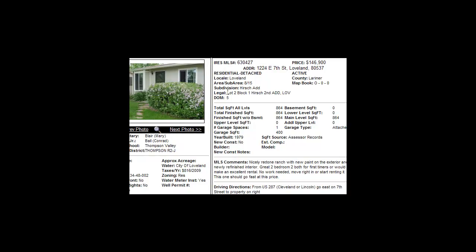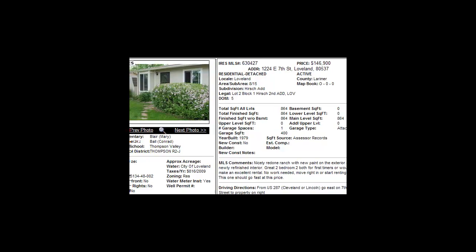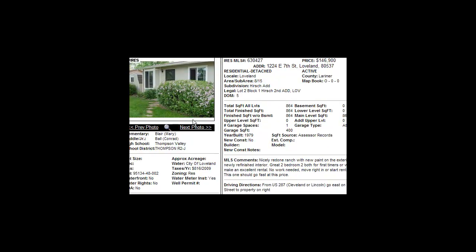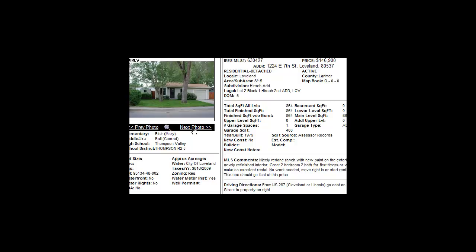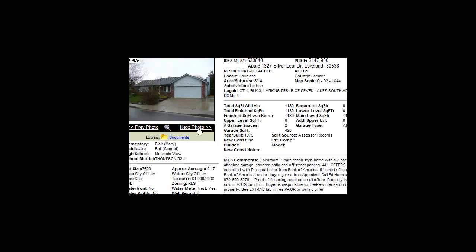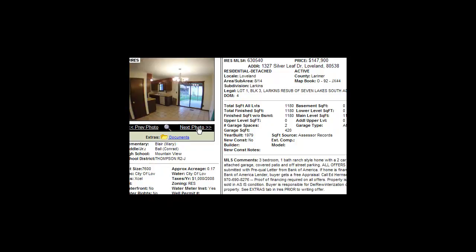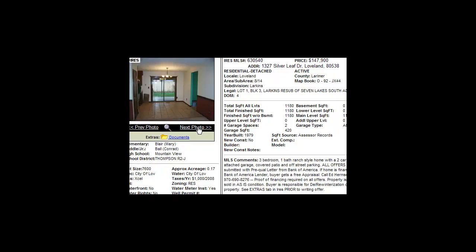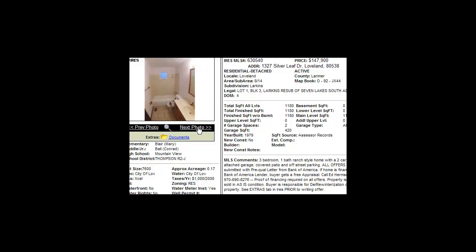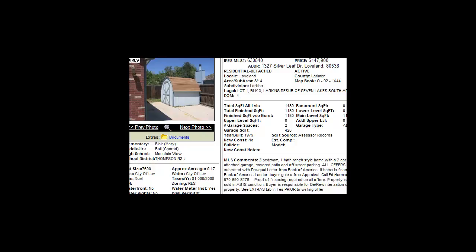Now we're going to look at a couple at the low end of it. 146 is the least expensive here. Nicely redone, and it's a one-car garage, and since it's nicely redone, they take us inside to look at any pictures. Silverleaf is $147.9, and I think it's bank-owned because they want it de-winterized, and that's usually the first key, and here it is summertime.